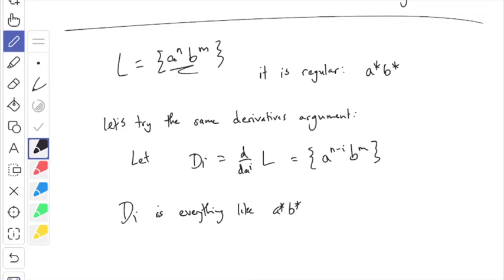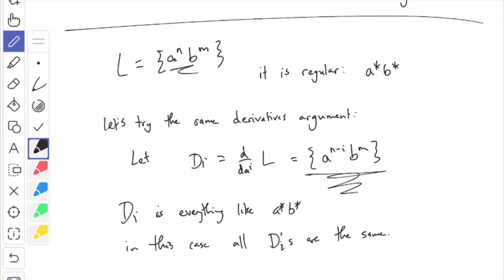All right. So actually, in this case, all of the d_i's are the same, right? Even though, when you write this formula, it looks like they're different because if you change the i, it looks different in that formula. But if you think it through, you realize you're going to get the same set no matter if you use i equals 1 or i equals 2 or anything. They're all the same set. They're actually all the same as L, right? All the d_i's are the same as L.